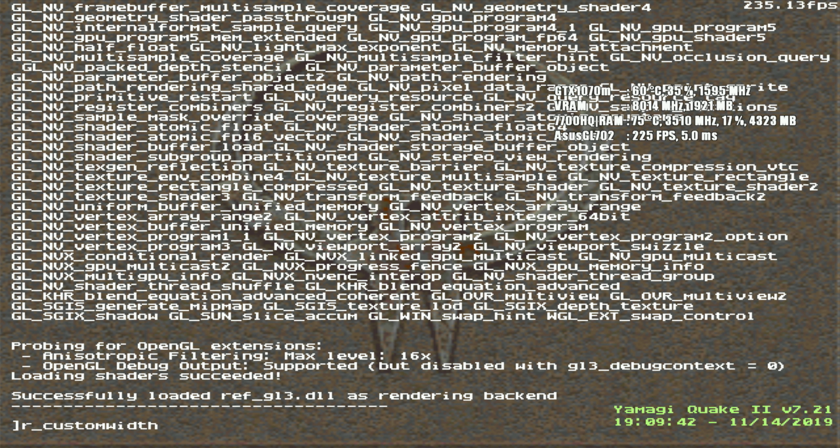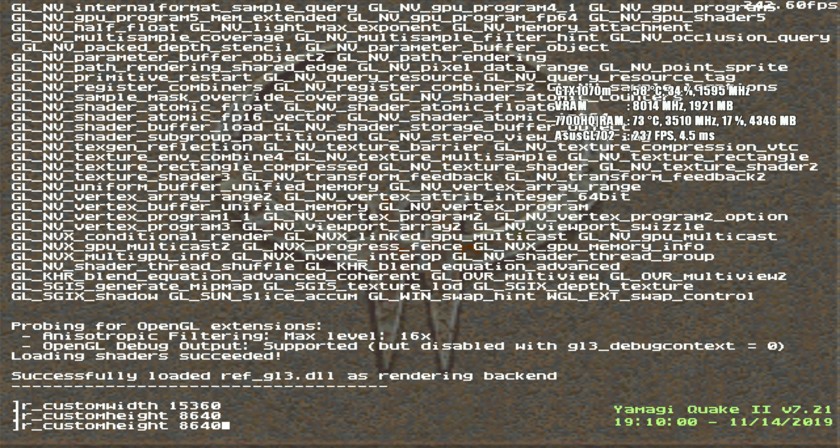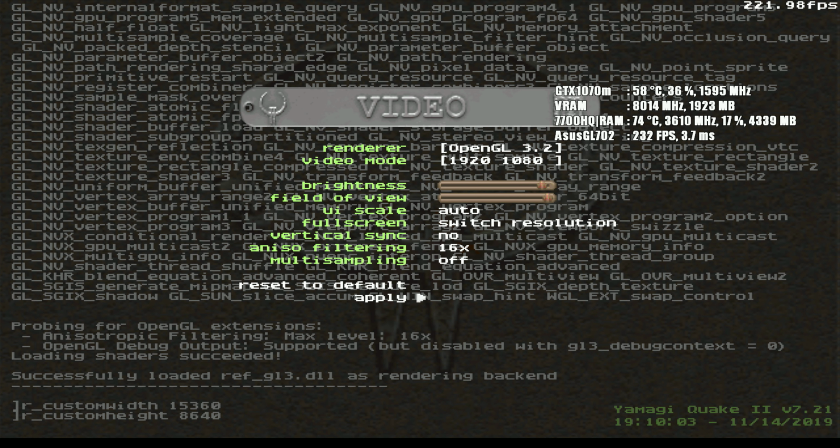And custom width 15,360 pixels. Somehow it doesn't want to do it at 1080p. It doesn't show us the correct FPS, and I think maybe it's a cap in Yamagi Quake II. Custom height will be 8640. And let's apply that.